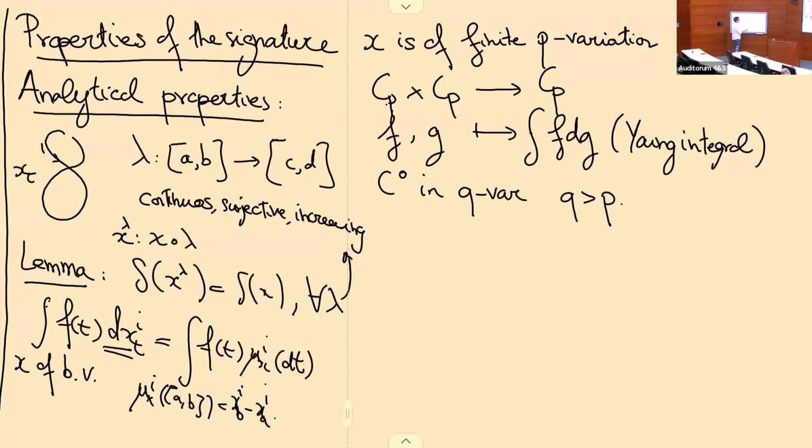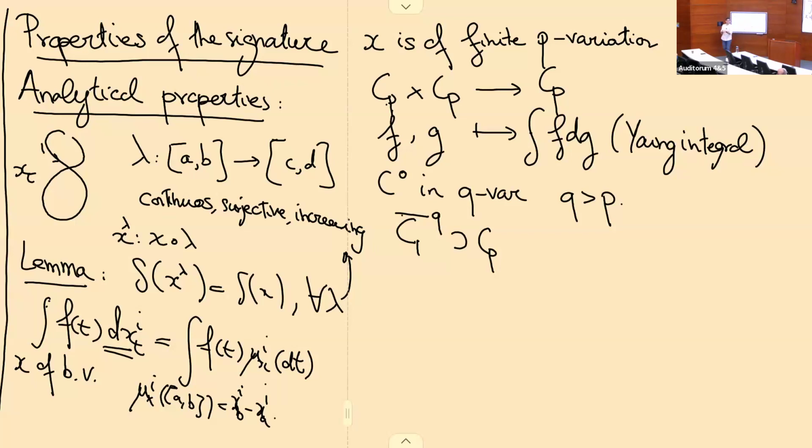And then the second thing is that if you take C1, the paths of bounded one variation for which we know that this theorem is true, and you take the closure of C1 in q variation, this space contains Cp. So in other words, if you reformulate the statement, the paths of bounded one variation are dense in the space of paths of bounded p variation in the q variation topology for any q bigger than p.